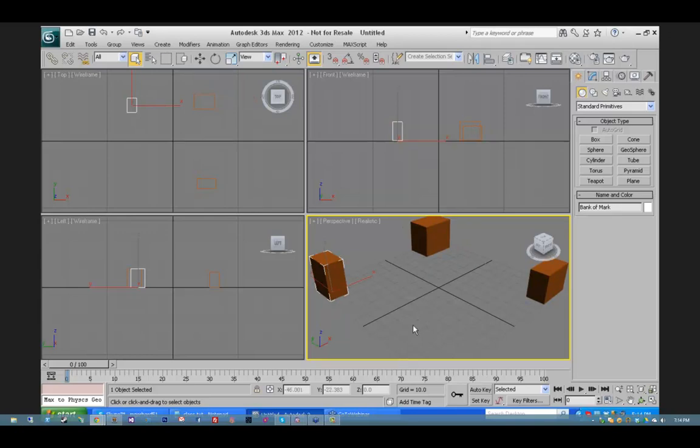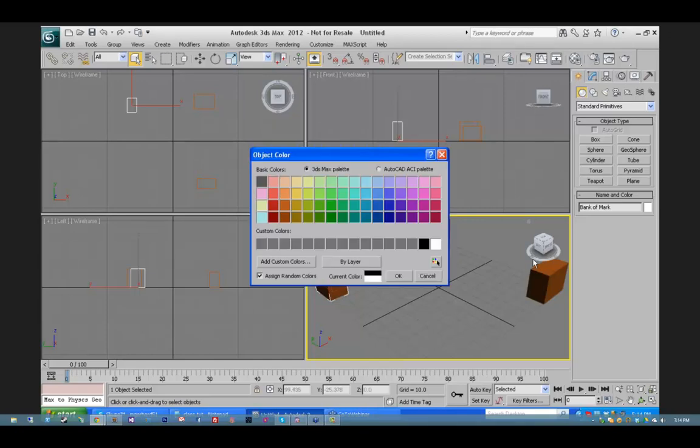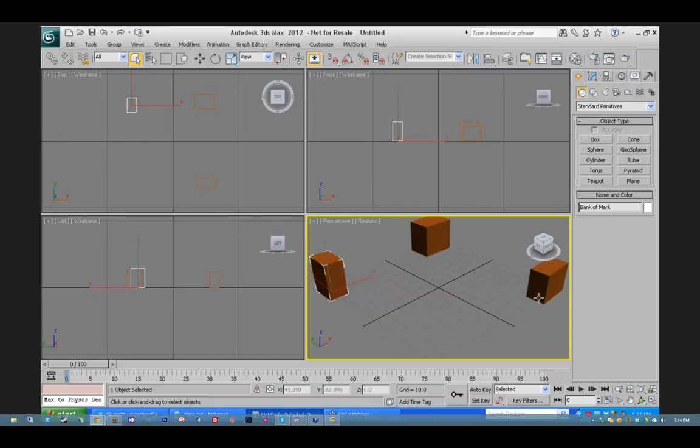Now, naming objects and selecting them. I'm going to make a few other objects here just to do that. And one thing that's driving me crazy is there's a default here, which is making everything the same color. Now let me see if assign random colors is on. So I have design visualization defaults that are set in my system, so that every object that I'm making is picking up the color from the layer.